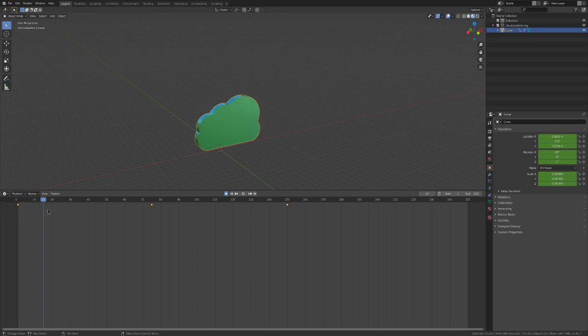So of course, if you want to rotate an object, let's say that here it's like this, and here we'll go 75, and we say, well, here I want this to face the other way, so 180. As I have this selected, it will automatically update the keyframe. So now I have this effect.